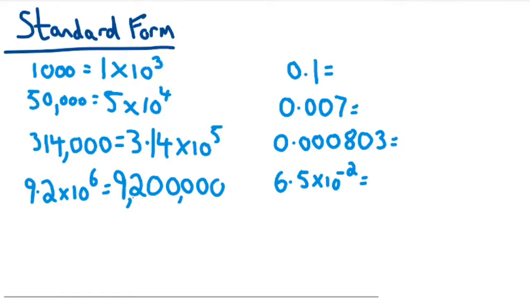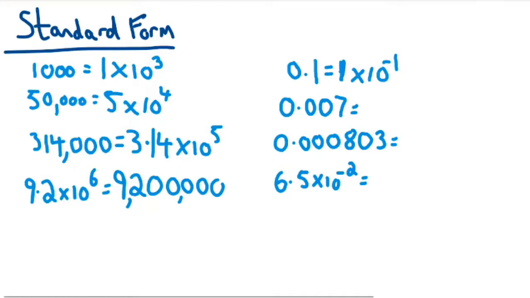But what if, instead of being some number that's like 1,000, 100, tens of thousands, we have a decimal below 1? So on the right here, we've got 0.1. Well, again, we're going to start by writing our first non-zero digit. In this case, once again, that's a 1. And then times 10. However, this time, the power is going to be a minus, because we're beyond the decimal point. And it's going to be how many zeros are in front of that first digit you gave. So in this case, there's only 1 zero. So it'll be 1 times 10 to the power of minus 1.